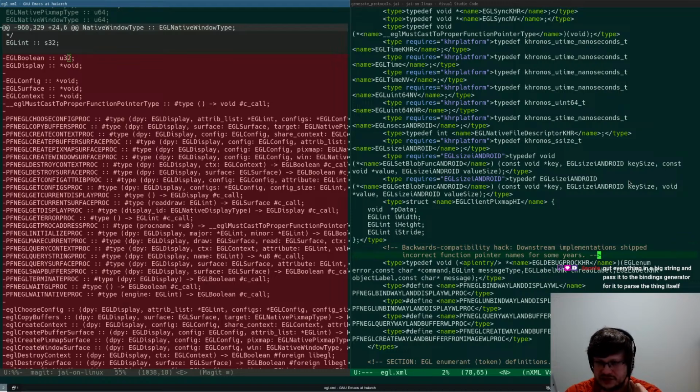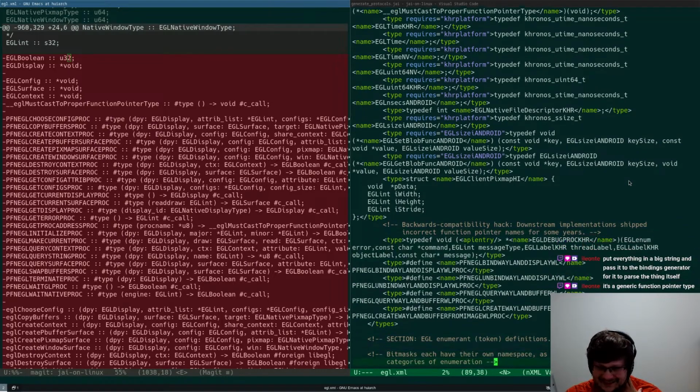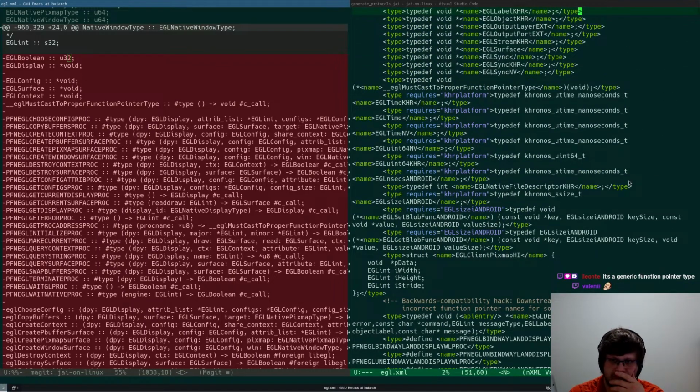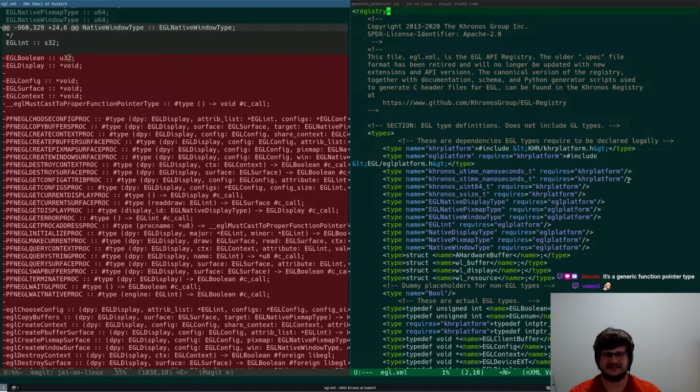Downstream implementation shipped incorrect function point. Epic. This fucking sucks.